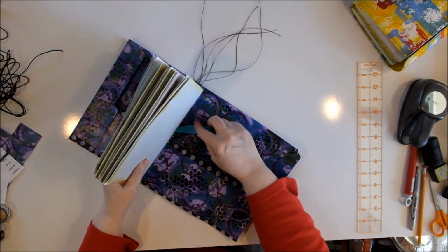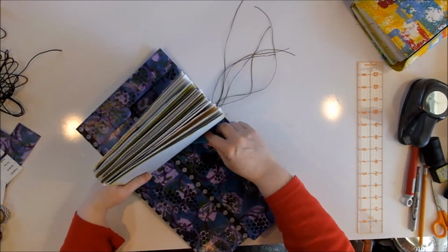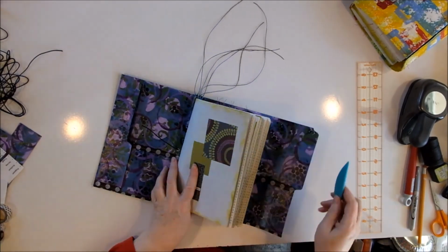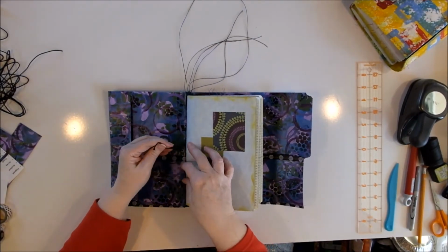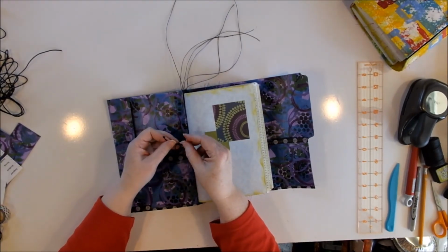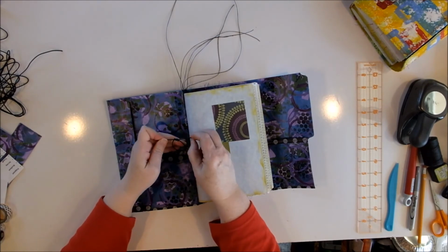You could also use a crochet hook on the other side to get it through there. And I'm just shoving it through. And see, it's going to come out on the other side. Okay? And then, remember we gave ourselves plenty to tie a knot. You want to tie a square knot. Forgot how to tie a square knot. Okay.